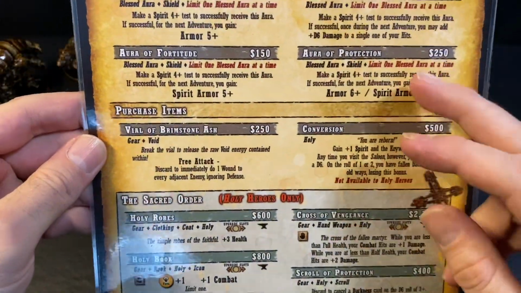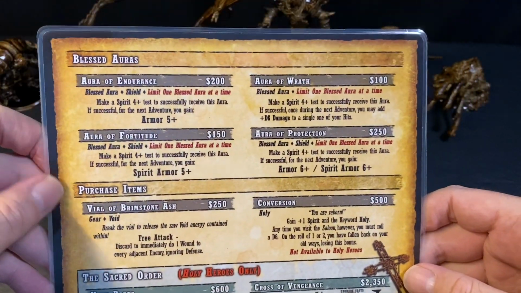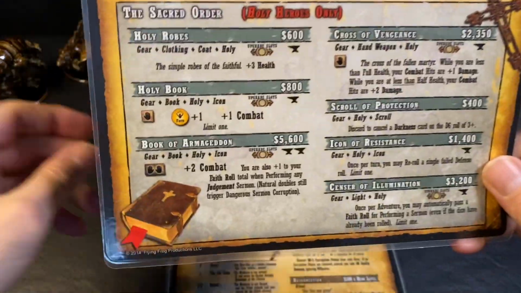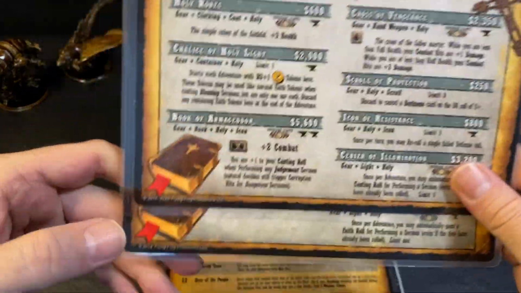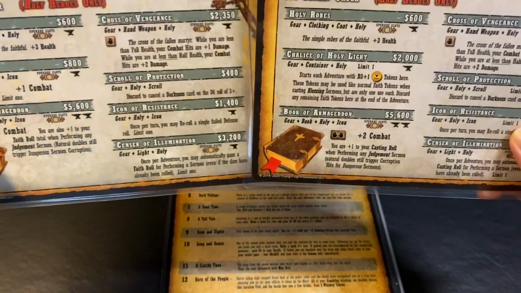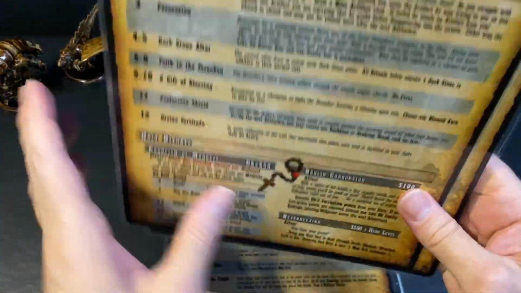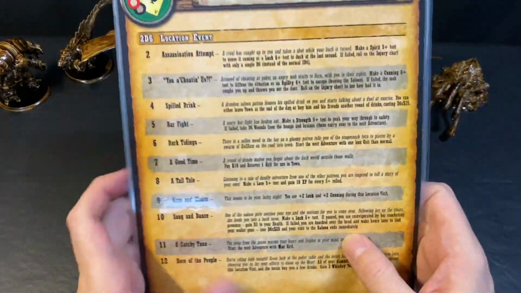And then you can get different auras at the church that will help you in your upcoming mission, kind of like getting blessed in Dungeon Crusade. And then there are some items you can purchase. One of the characters that was changed most in the upgraded version is the priest. And so there are some differences in the things that you can purchase as the holy priest at the church. Next up, we have our saloon.